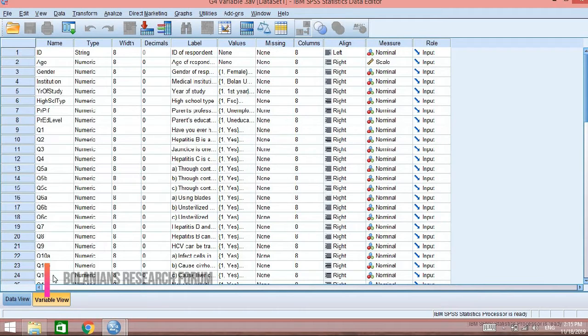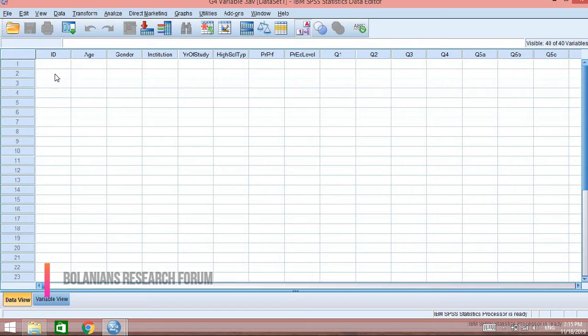Basically, when you are entering data, you have a filled questionnaire with you. I'm talking about entering manual data. So you will have a questionnaire filled by a participant, but that participant has answered question number 1, didn't bother to answer question number 2, and went directly to question number 3.